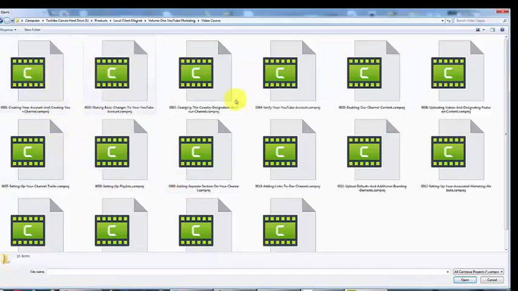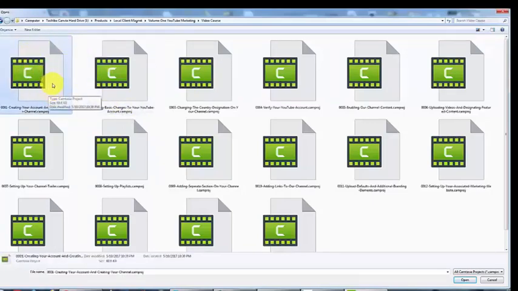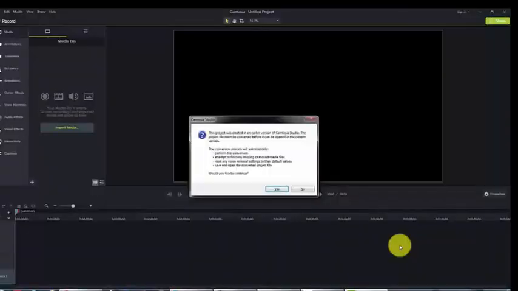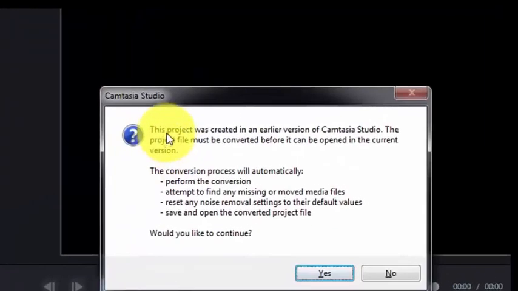If you open this project in Camtasia 9, you can actually update the document to be used with the new system. So for example, if we were to take one of these files, which was created in a previous version of Camtasia, and we were to open it up, Camtasia is going to give you a message that this project was created in an earlier version of Camtasia Studio, and if you want to open it, you'll be opening it, but you'll be changing it so that it'll only open then in Camtasia 9. You will not be able to use this file again in Camtasia 8.